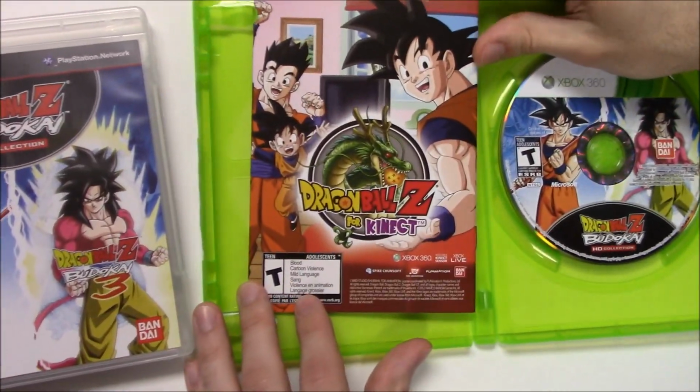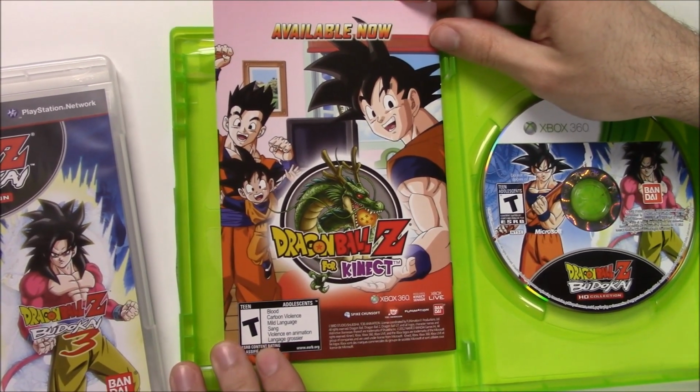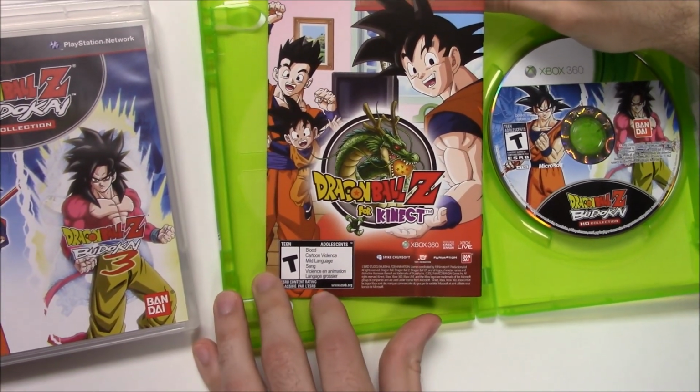And this one actually has a different back. Dragon Ball Z for Kinect. I did not know they made that. Available now. So, that's a different title. I wonder what that would have been like.